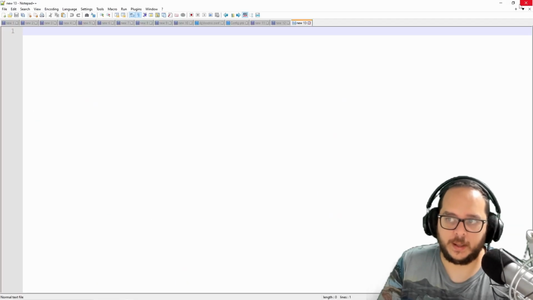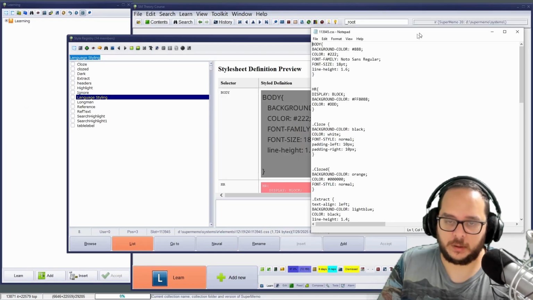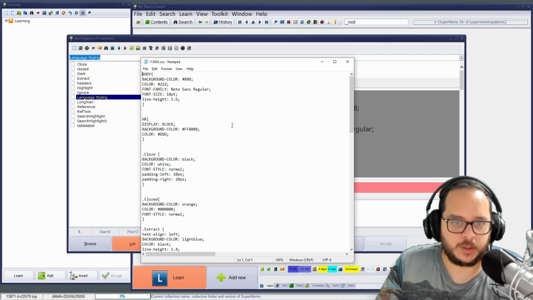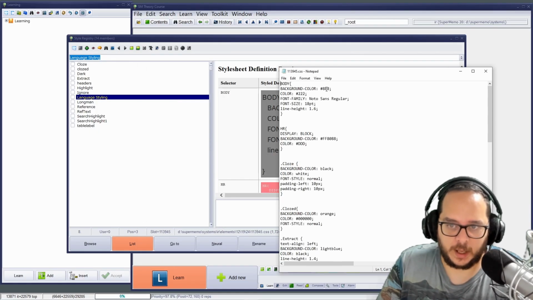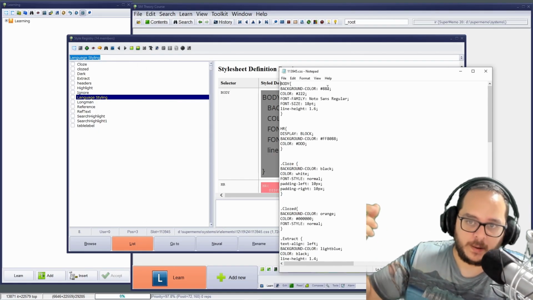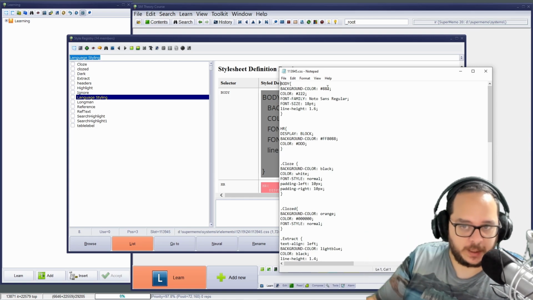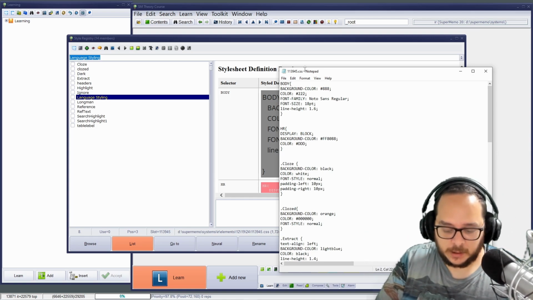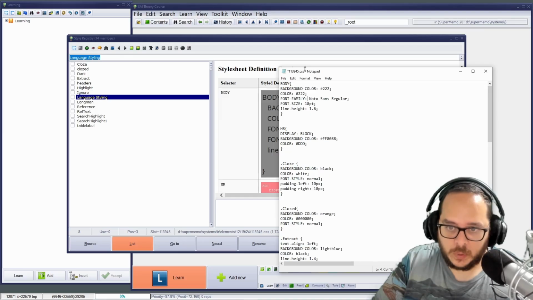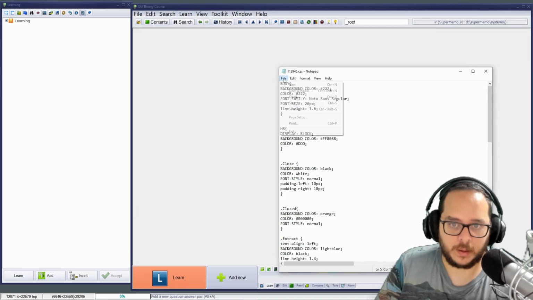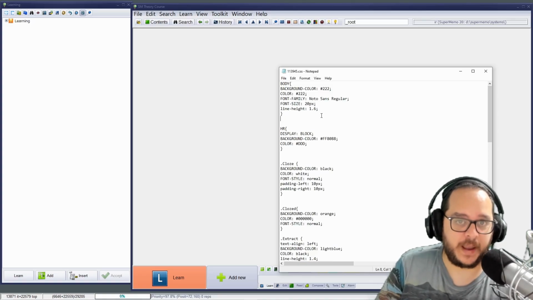Oh, it's opening the other notepad. No worries. So in this case, it's open in an external tool, the same experience as SuperMemo 19 and 18. And then now I will change 222 and 20 pixels. Let me save it.